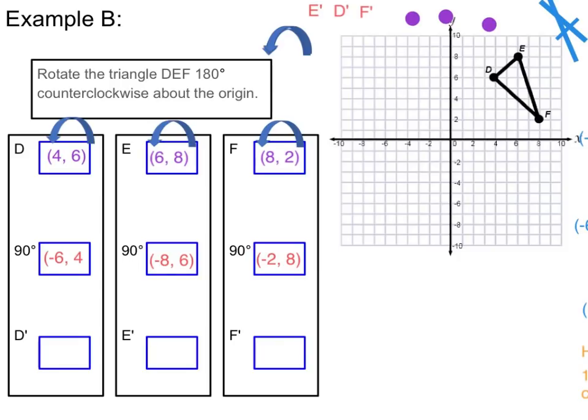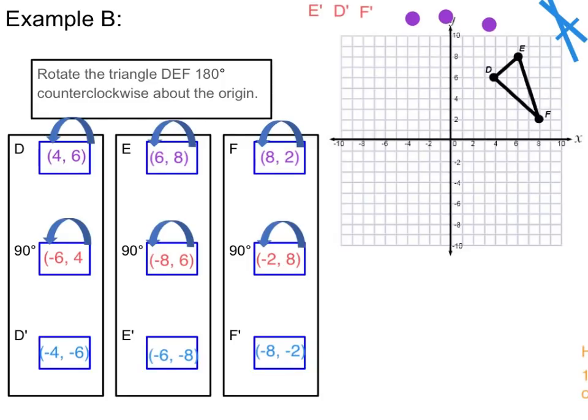So that completes my first 90 degree rotation, but I don't stop at 90 degrees because I'm rotating to 180 degrees. So again, I'm going to take my arrows and draw them. I'm still going counterclockwise. So I've got my arrows again. I'm going to flip them and take the opposite, and I end up with (-4, -6). I'm going to flip them, and I've got (-6, -8). I'm going to flip them, and I end up with (-8, -2). So again, I've had to do 2 flips. However, there's a trick here that would have made this a lot faster.